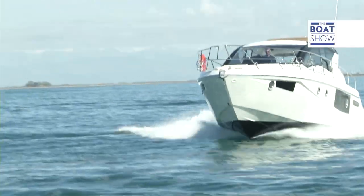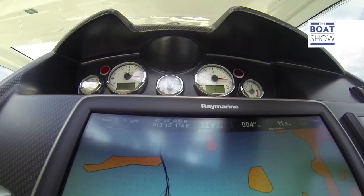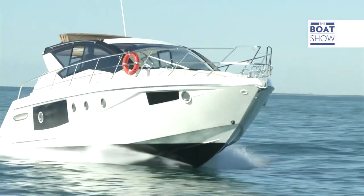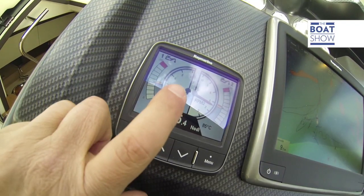The boatyard said they could do 35 knots — why can't I? Maybe because the sea is choppy. I'll play around with the flaps and raise some trim. I can hear from the noise that the engine revs are going up — they're singing now, probably using every one of those 330 horses. And here we are: 35 knots. We're there, and I'm happy.